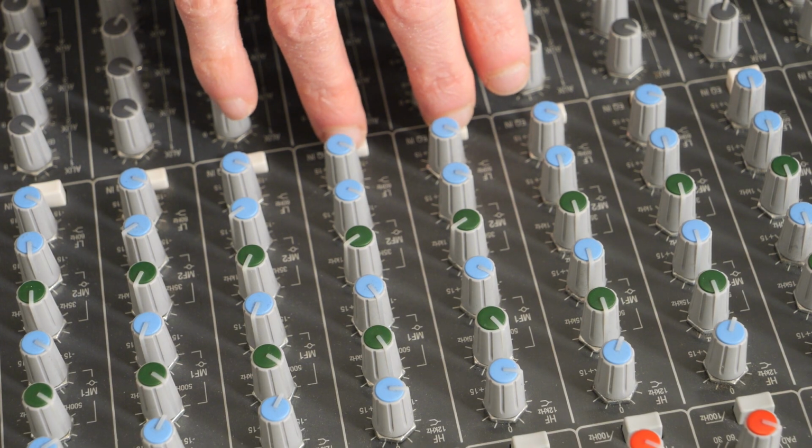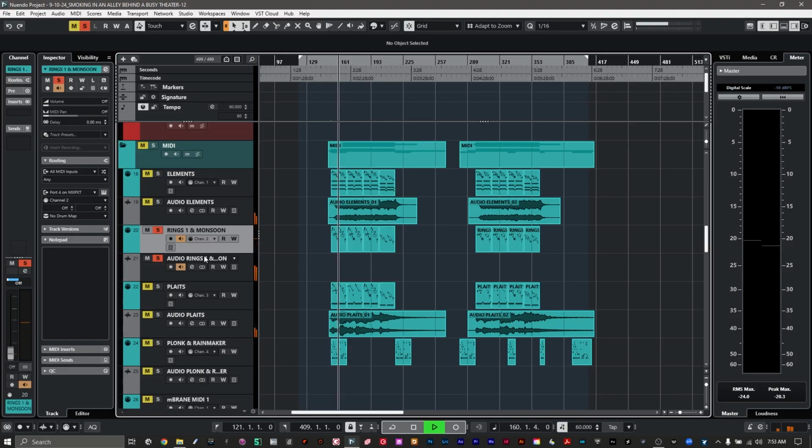Here's without the EQ. And without the EQ, it sounds good by itself. It's kind of like an acoustic guitar. If you EQ that really nice just as a solo instrument, if it's a solo instrument, that's one thing. But then when you try to put it in the mix, it's really easy for it to be just way too much.